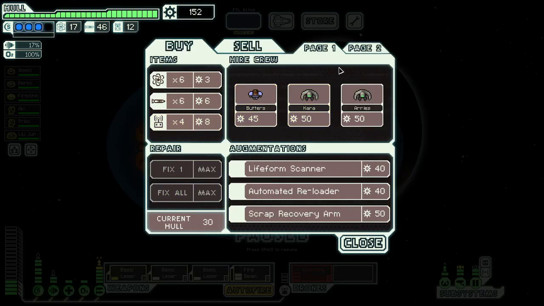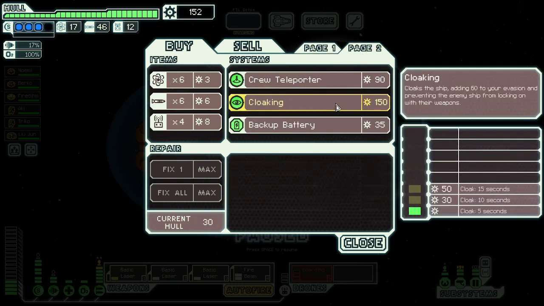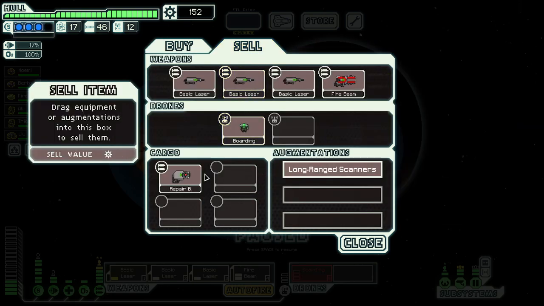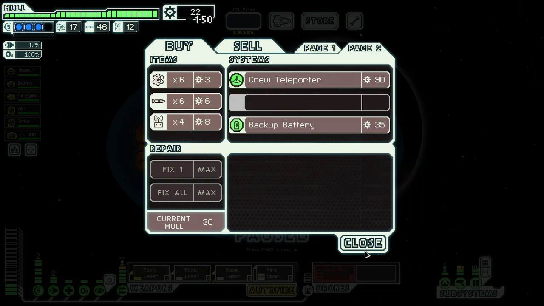Yeah, heal us up completely. Lifeform scanner, don't really want that. Automatic reloader, not overly helpful. Scrap recovery arm, no. Cloaking. I absolutely love cloaking. We have just enough for it, too. I can sell the repair bomb, because I'm definitely not going to use that. I think cloaking's the way to go. We're going to get cloaking.